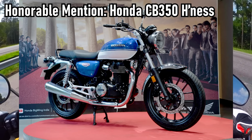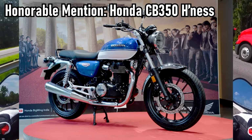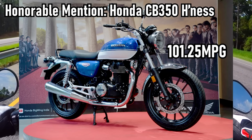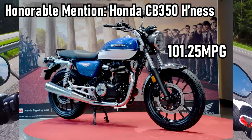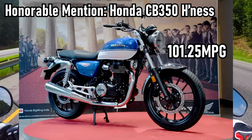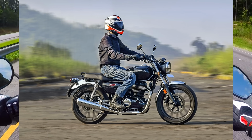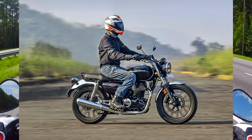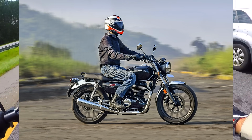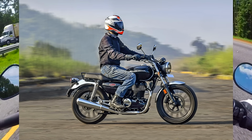The reason this is an honorable mention is I'm located in the US, and this is a vehicle that's not sold in America, and that's actually mad tragic when you consider that it is very similar to the Royal Enfield on paper, having the same horsepower, having roughly the same acceleration, and getting roughly the same gas mileage. Its main difference being that it's more sporty sounding and a little bit sportier looking and slightly more expensive, but I like that because it gives people an alternative to the Royal Enfield. Just in case they don't really vibe with the way the RE350 looks, they might vibe with the way this looks.